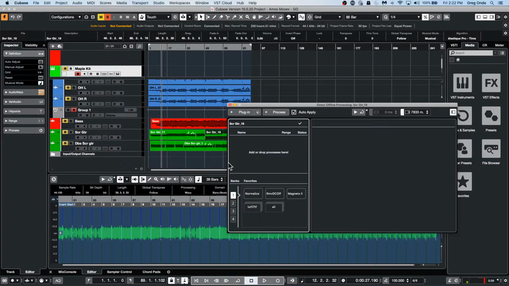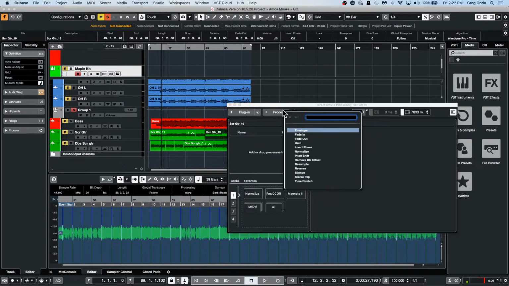And the secondary question with that is, what are the highlights of some of the audio process options? If you want to do fade ins and fade outs, you could adjust gain overall. You normalize if you want to, pitch shift, remove DC offset, reversing, silencing, switching the left and right channels. Those are some of the different settings that you'll have options for right there.